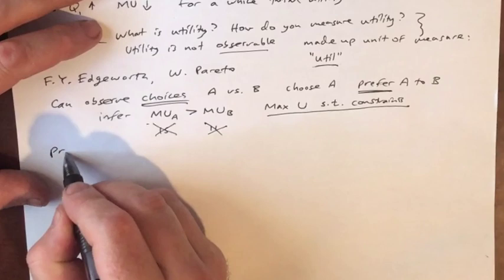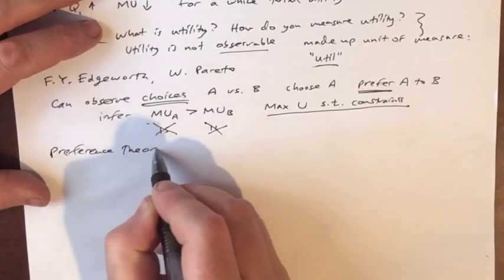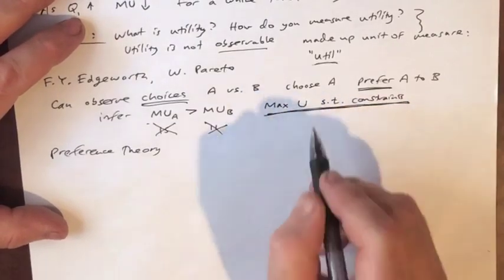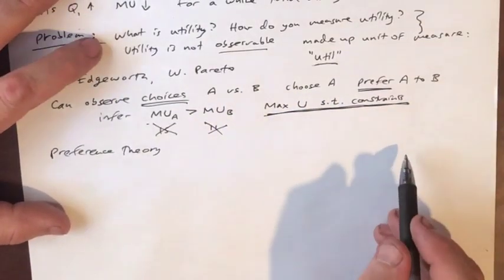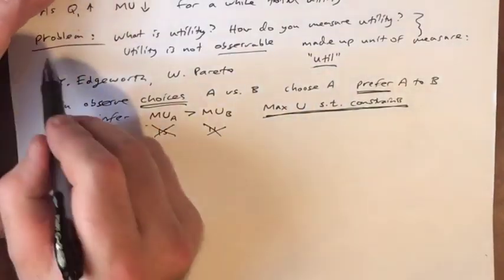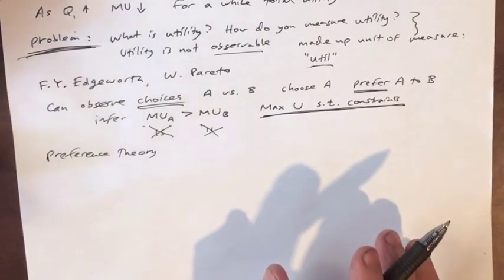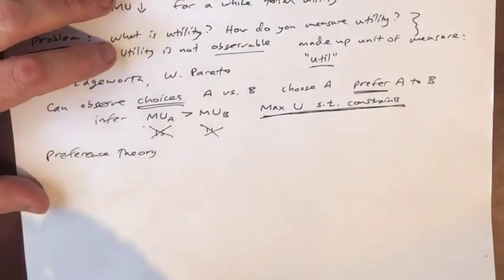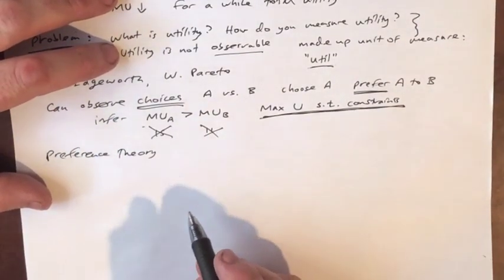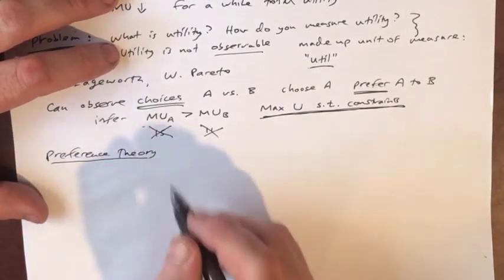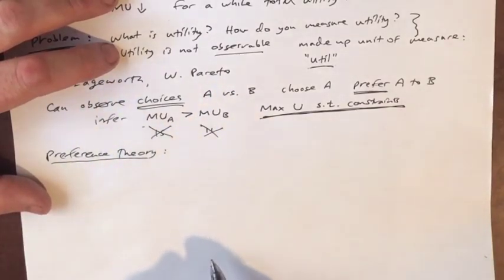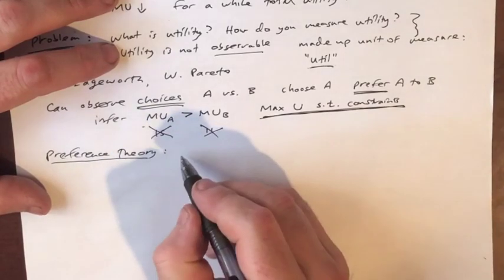This gave rise to something called preference theory, okay? So preference theory is not different from utility theory. It's a way of getting at the same question, right? We have this theory that says human nature is to maximize utility subject to the constraints, but we also have a problem. We can't really measure utility, okay? So preference theory was a workaround. It was an attempt to get around that issue, all right? So we're going to introduce some specialized terms to help us make sense of this preference theory, okay? Let's fine tune our notion of human nature.